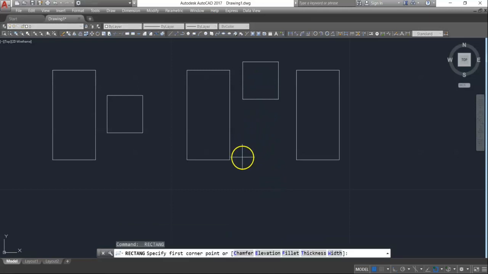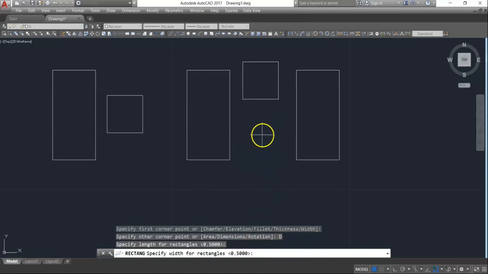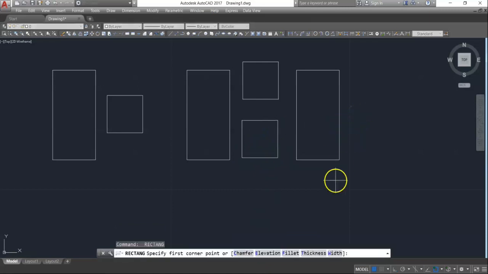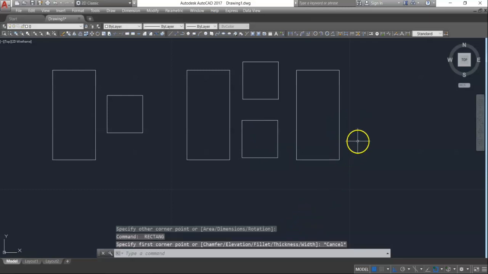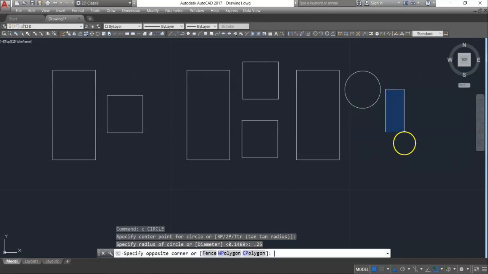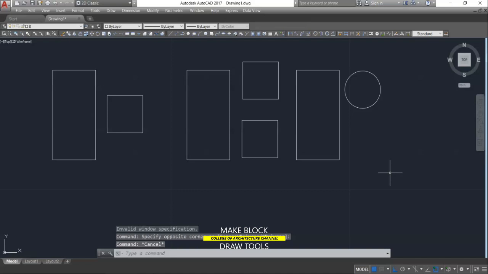One more time, let's make this 2. And for here, let's make a circle having a radius of, let's say, 0.25. Okay, there you go. Now we can start the command make a block.